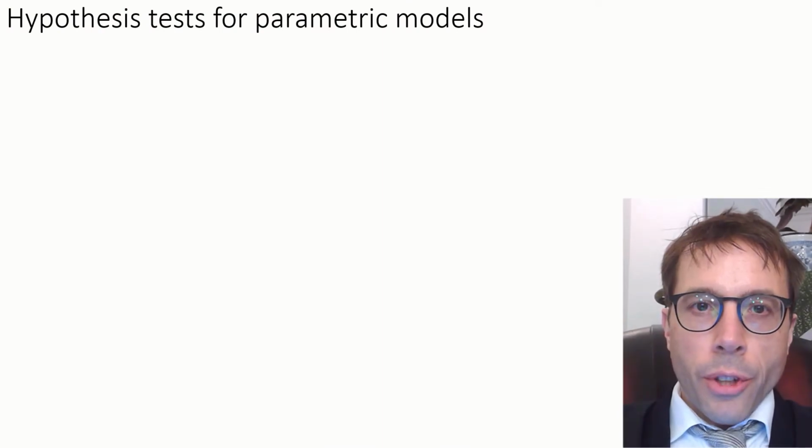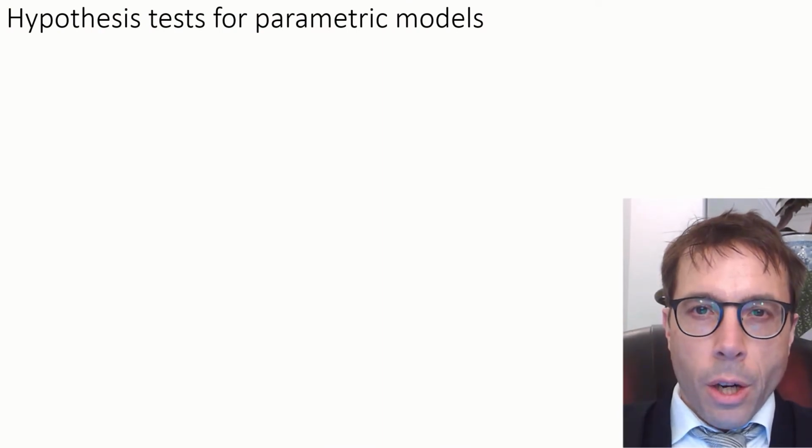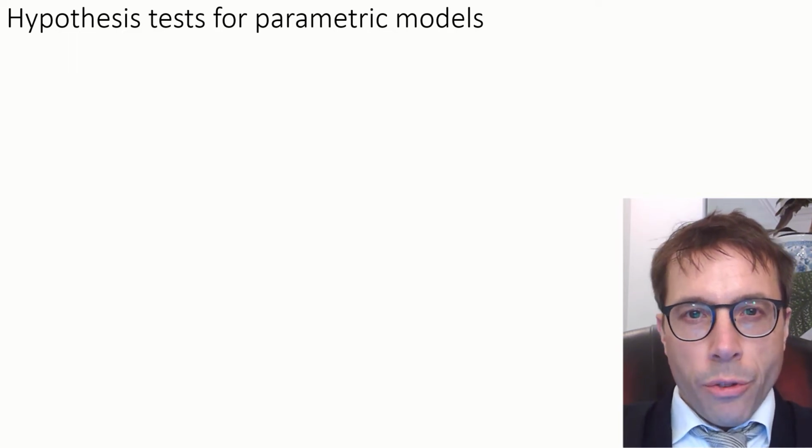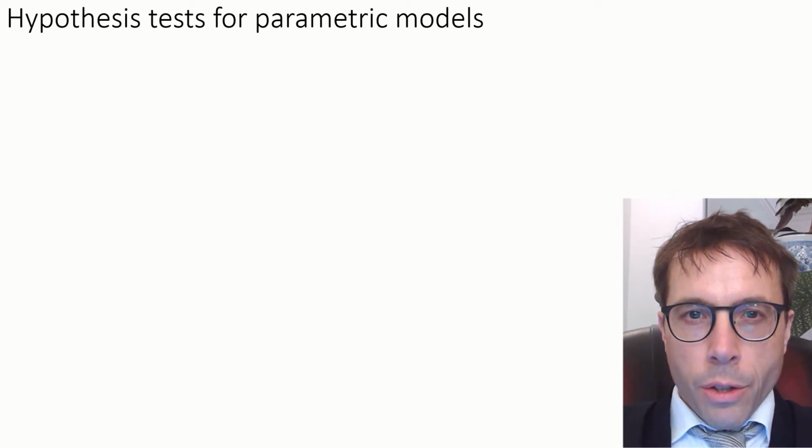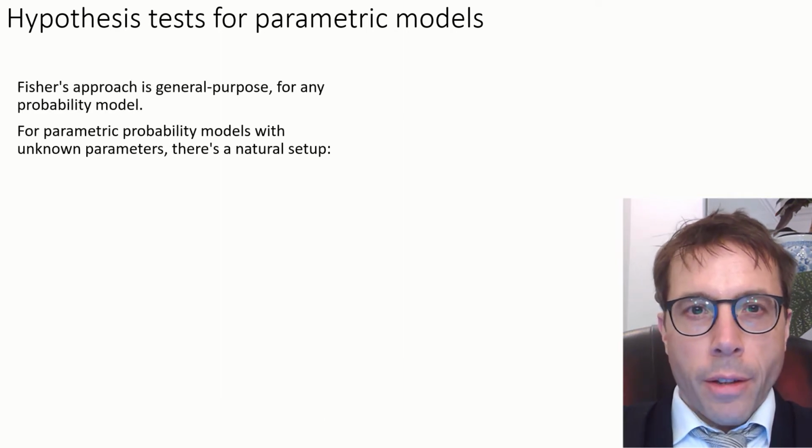The examples in this video all have something in common. They're based on parametric probability models. Fisher's t-test wasn't parametric. There weren't any unknown parameters at all in what he set up, and his testing approach is totally generic. But we're going to be working through tests for parametric models, and for models like this, there's a general guideline about getting started.